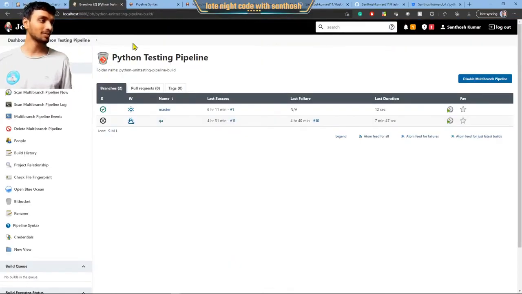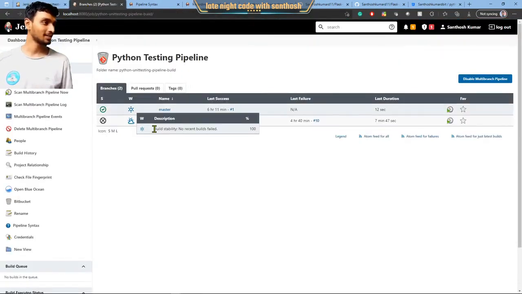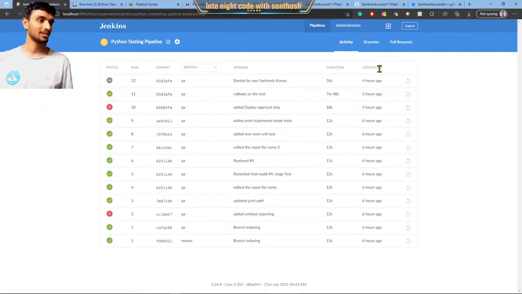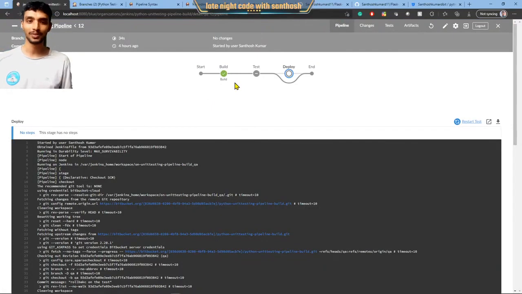So this one is the familiar UI you might have seen. And this is something called Blue Ocean UI that they have. But I like this one though. This is a very simplified form of the actual Jenkins UI itself. It is pretty simplified, and it is mostly the same. Most of the functionality is the same, but you can actually see in a good visualization how the build is going and how it is starting.